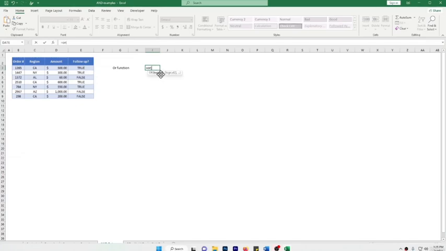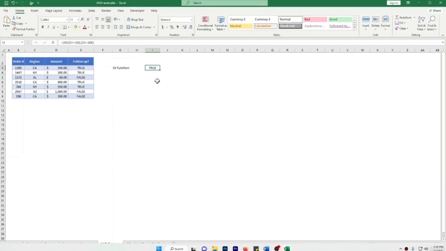If I click on that, then use greater than or equal to 300, then comma, and again click on that, less than or equal to 600, and close it with the bracket, then hit enter.